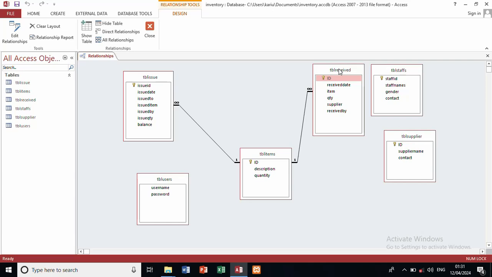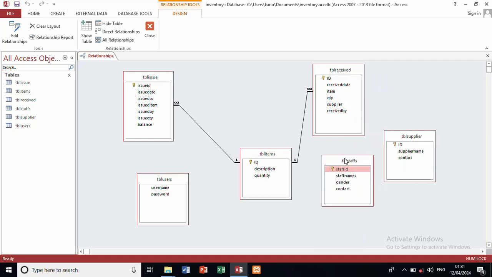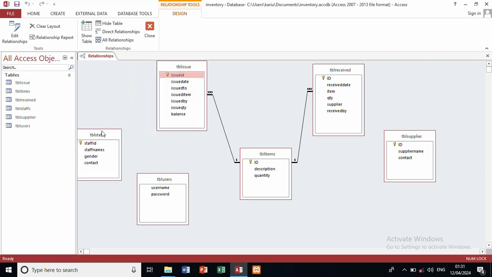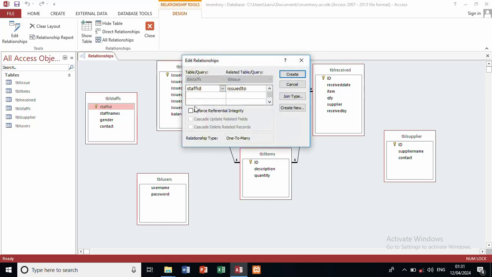Then we have the table staff, which is related to table received, because we want to know who received that item. So you drag this one, and issue 2 will be related to the staff ID.